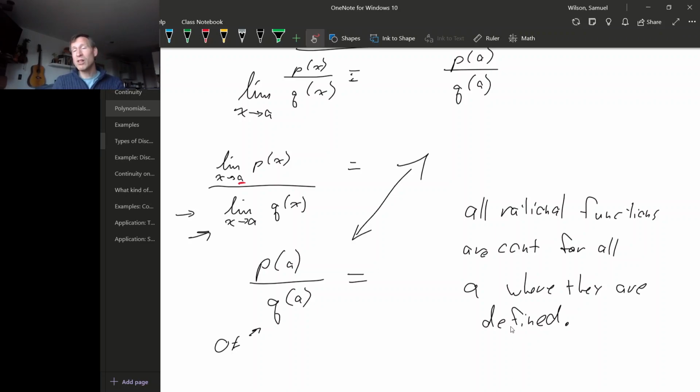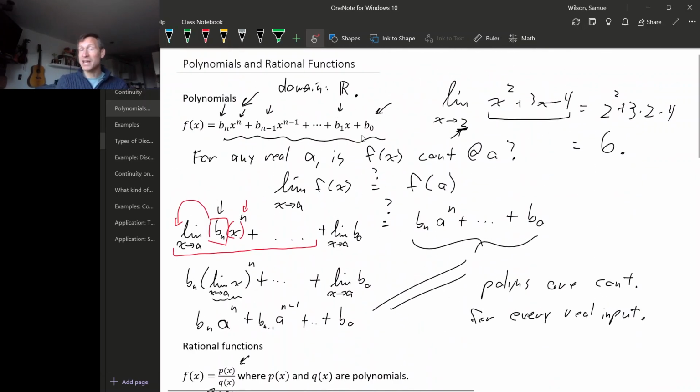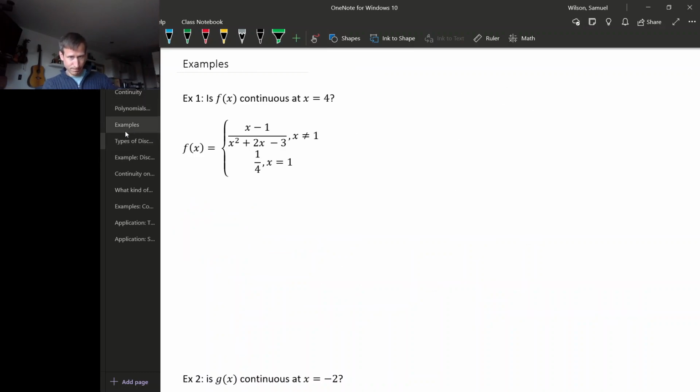All right, so for polynomial functions and rational functions, if we have any limit involving a polynomial or a rational function, it's safe to just plug in the x value. For rational functions, if you get a 0 in your denominator, then that's just telling you that the x value you started with wasn't in the domain to begin with. All right, so armed with this, we can actually make short work of many limits, even limits that aren't dealing with polynomials or rational functions directly. Let's look at a couple examples.